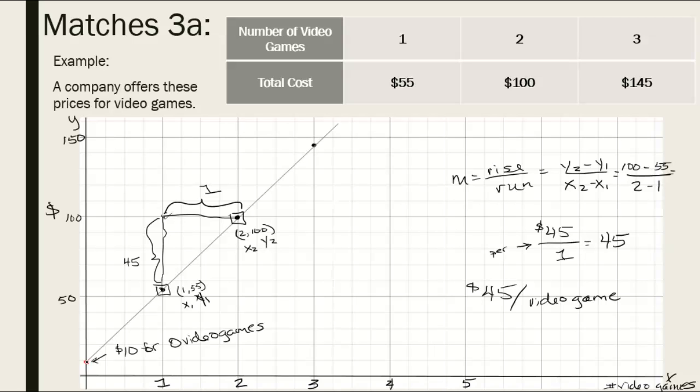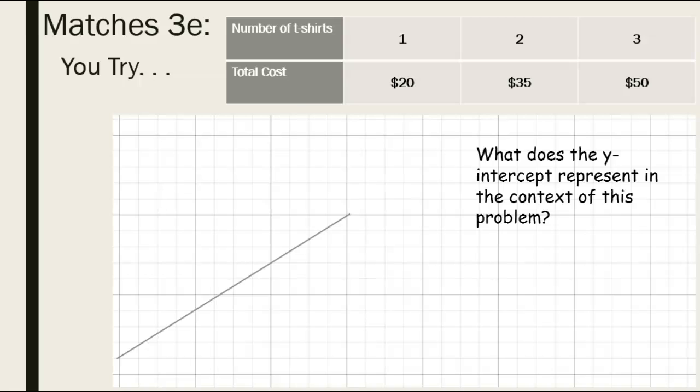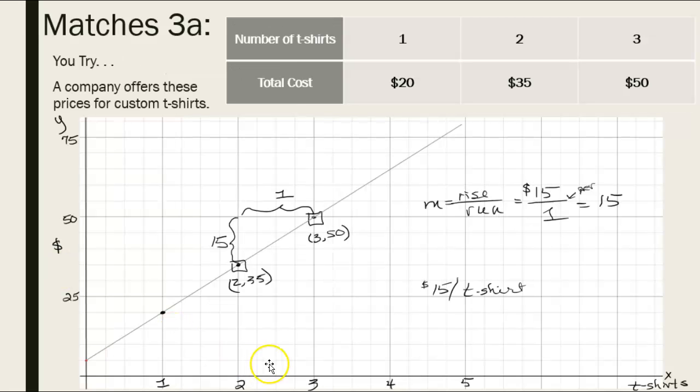Like I said, I don't like this question with this particular situation, and it's the same way on your assignment. So just go ahead and answer the question, but know that it's just weird. If it doesn't make sense to you, there's a reason for that, okay? Now for the U-try problem, they want you to do the same thing. So what does the y-intercept represent? I'm going to go back here and let you guys work on that one now.